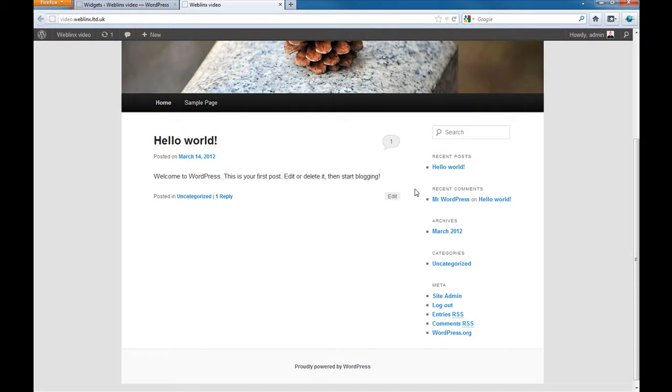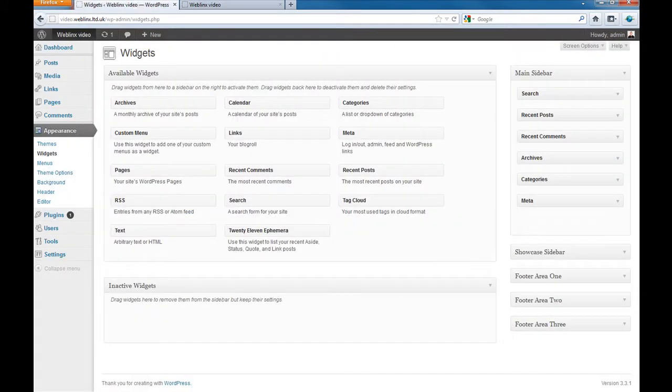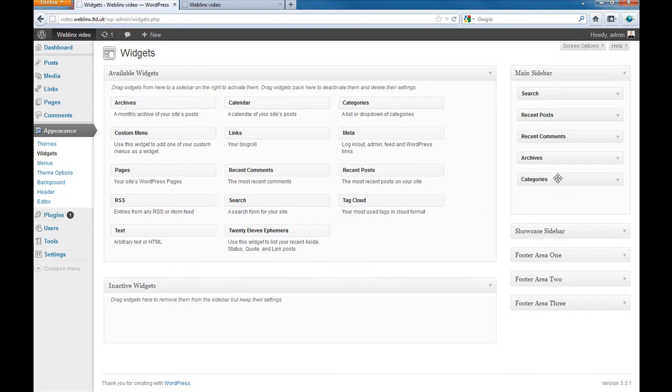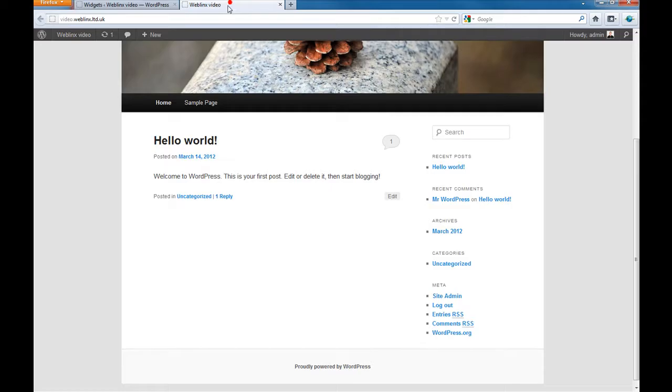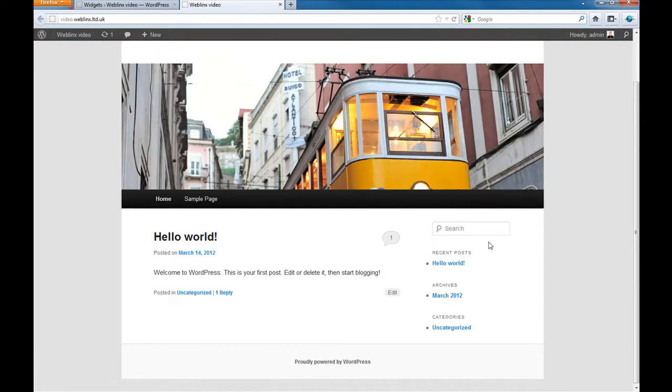If you can see on this section where it says hello world, recent comments, archives, this is what's known as a widget area. Now in this section, 1, 2, 3, 4, those are the things that are all showing now. Now what I want to do, I don't want to be able to sign into the site from the front page, so I'll just remove that across. And the categories I want, and I don't want to have recent comments on, so I'll take that off there, and that's saved. Let's refresh that page and you'll see that those have gone.